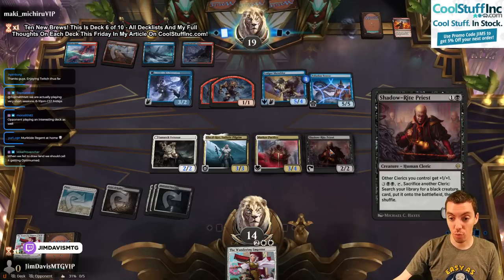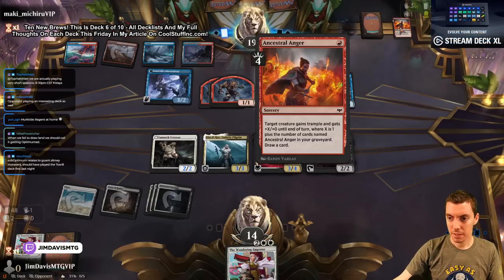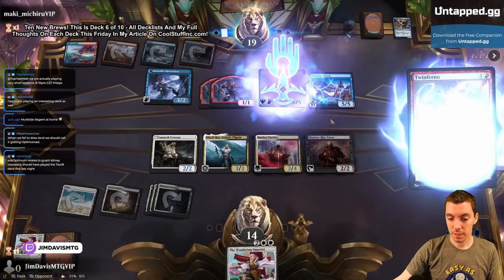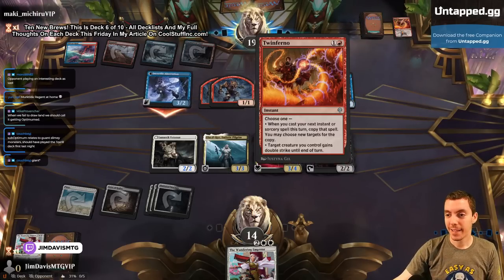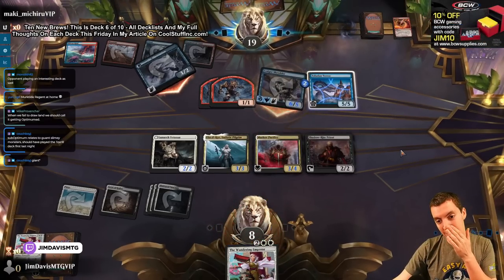Ancestral Anger number 3. They should have cast that on the 5-5, right? What are they doing? Just give this thing Trample. Win the game. Twinferno for Double Strike. Am I dead now? 6 and 12. That's 15. Come on! Who Double Strikes? It's all Optimus' fault. All Optimus' fault.